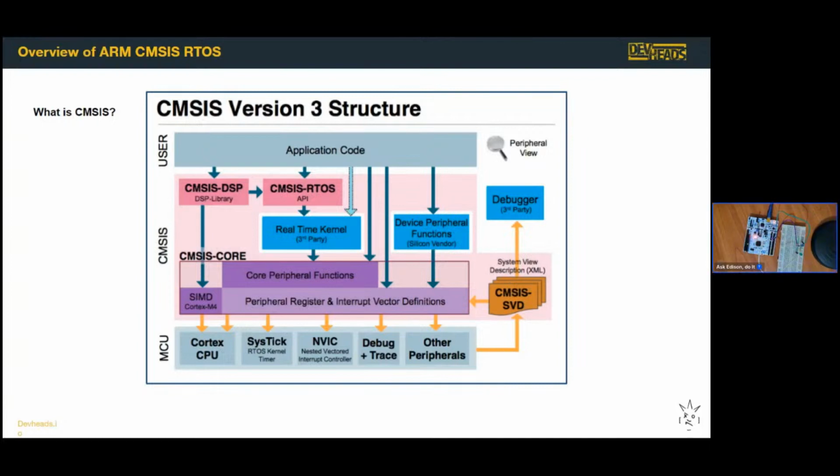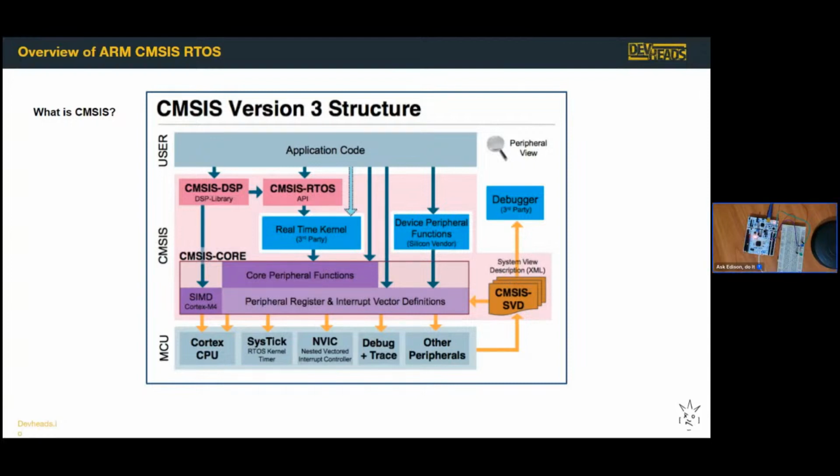Again, we have the CMSIS-Core. The CMSIS-Core provides a standardized interface for accessing the core features of the ARM Cortex microprocessor. So there is core peripheral access, whereby you want to access core peripherals like the NVIC, the SysTick, the debug trace, and other peripherals. In the CMSIS-Core, you'll find the definitions for the core registers and the bit fields.